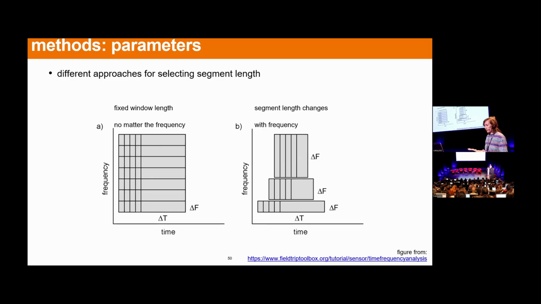So maybe it makes sense to take a longer window for the slow frequencies because you need more information, like more cycles to capture them. You need more samples, so it actually contains the same cycles as the later frequencies. So there's a lot of adaptation you can do.